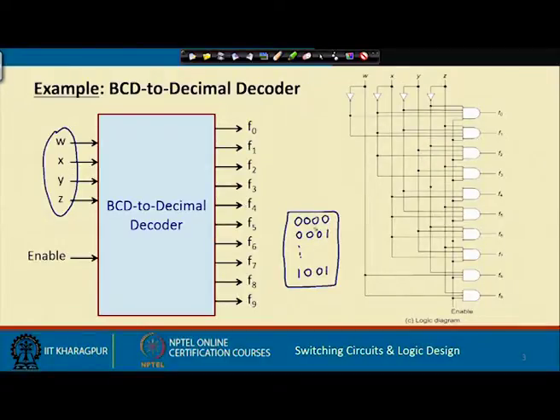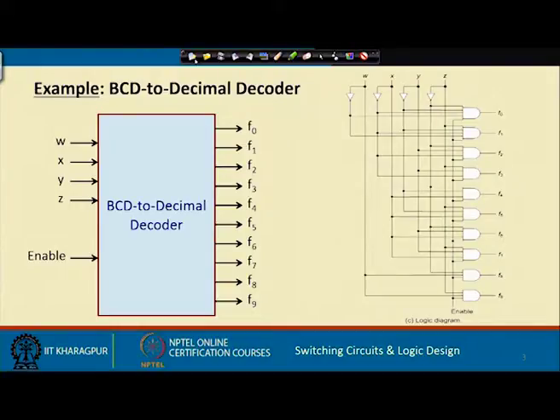Depending on which of these you are applying, one of the outputs will be 1. Again there is an enable. The way you construct the decoder is exactly the same as a normal decoder. Let us say this 5, the gate for this 5, what does this 5 indicate, 5 is 0101. So, you will be connecting, first you connect enable, then you connect x, then you connect y bar, then you connect z, and of course, w bar. This way you can connect these inputs in various ways.